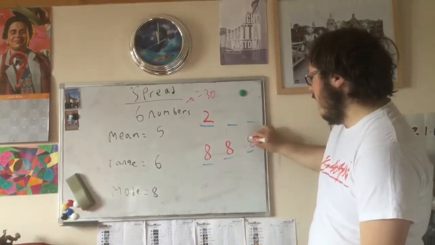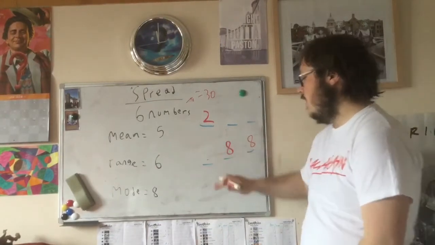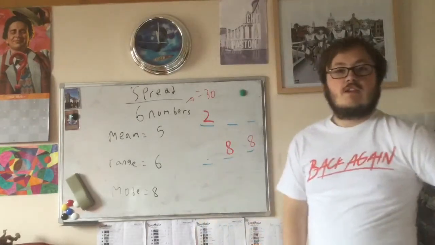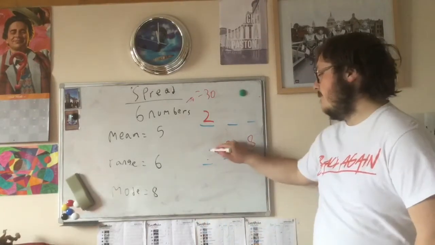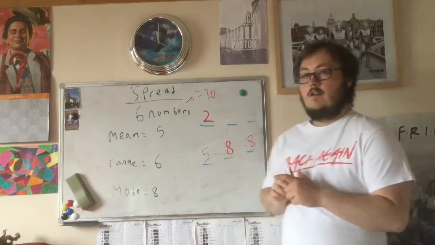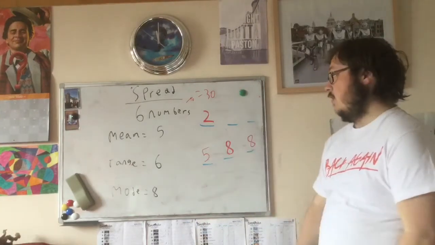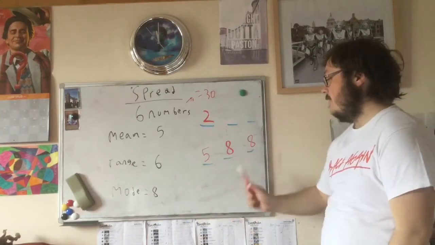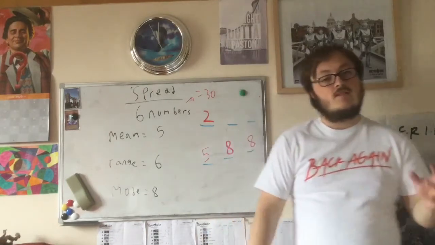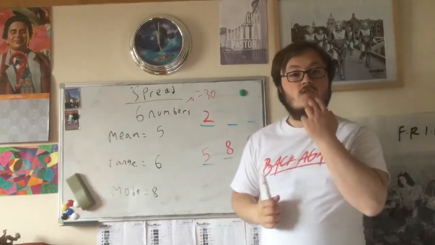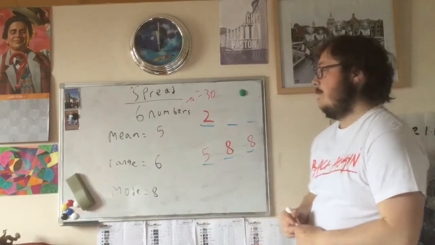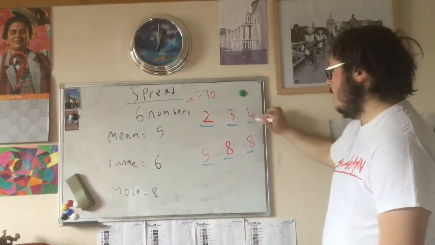Actually, I'm going to keep that one there. I'm going to rub this one out. And I'm going to choose a different number. I'm going to choose 5. So now I've got a total of 2, 7, 15, 23, meaning we need 2 more numbers, making a total of 7 to get to 30. So how about 3 and 4?